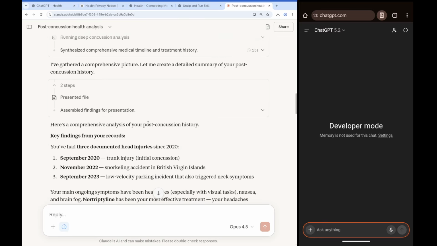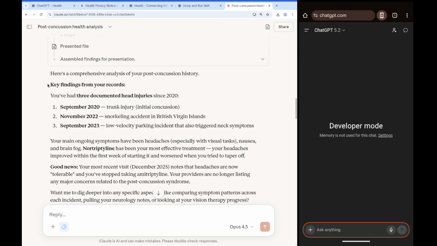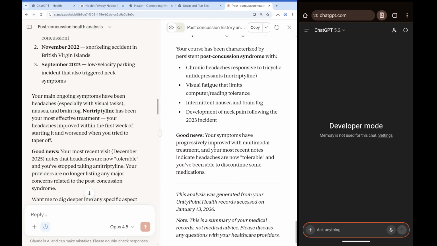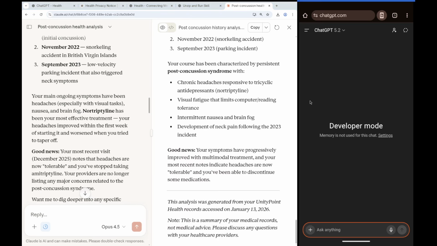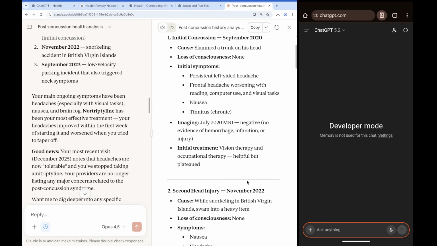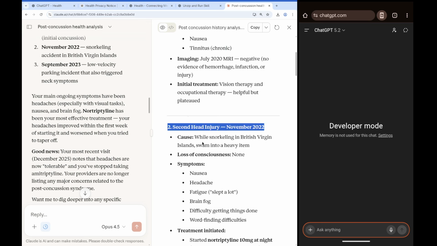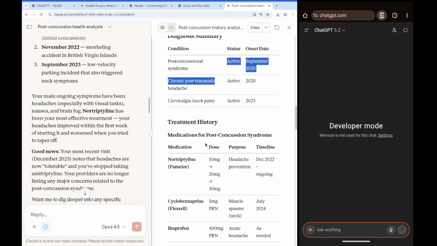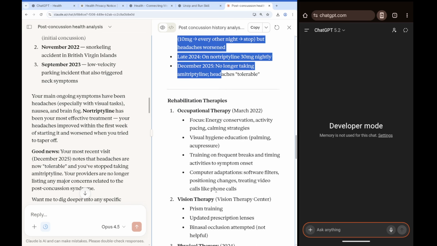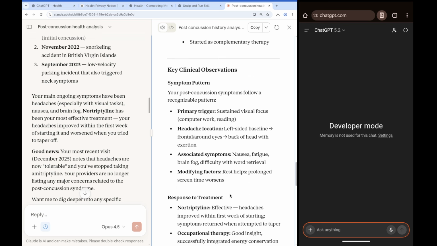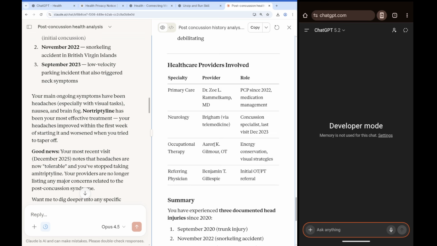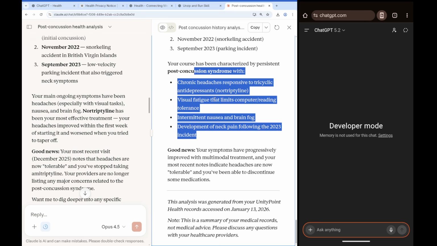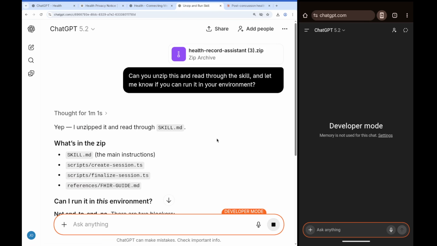It did a set of searches through FHIR resources and free text notes, and it gave me what I thought was really a pretty nice overview: key findings, 3 documented head injuries, and a whole analysis of these, including information about each of the visits where I had incurred a head injury of some kind, those 3 incidents, summary of the diagnoses and treatments, including a timeline, rehabilitative therapies that I had tried, observations, the healthcare providers who were involved, and some suggestions about next things I could try. So, for me, that was a really good, well-organized response.